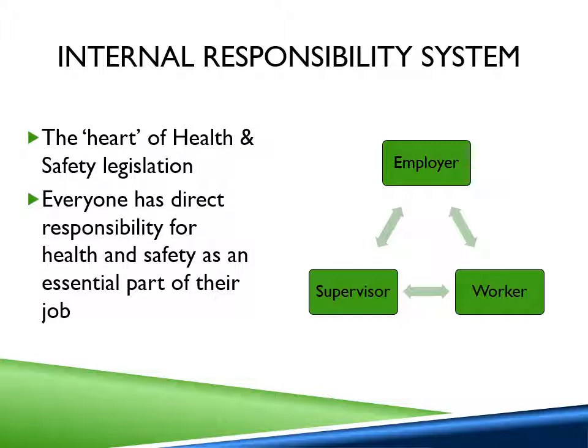Examples of how each party can contribute to a healthy and safe workplace include an employer who ensures all supervisors and workers have completed and understand the necessary workplace safety training and are also trained properly on how to do their jobs. A supervisor who ensures that all the workers under his or her authority are performing their duties safely, which may include ensuring they are using personal protective equipment, using ladders properly when required, or not condoning harassment and violence in the workplace. Examples of a worker fulfilling their role within the internal responsibility system may include reporting a hazard to their supervisor or informing the supervisor of another employee who is working unsafely.